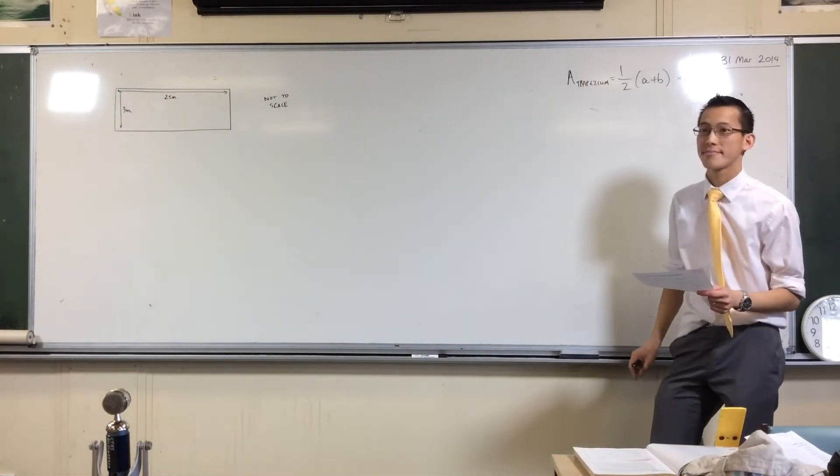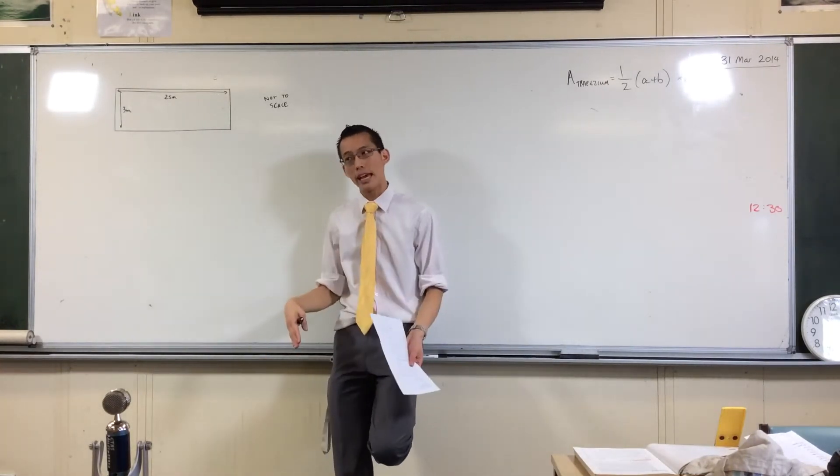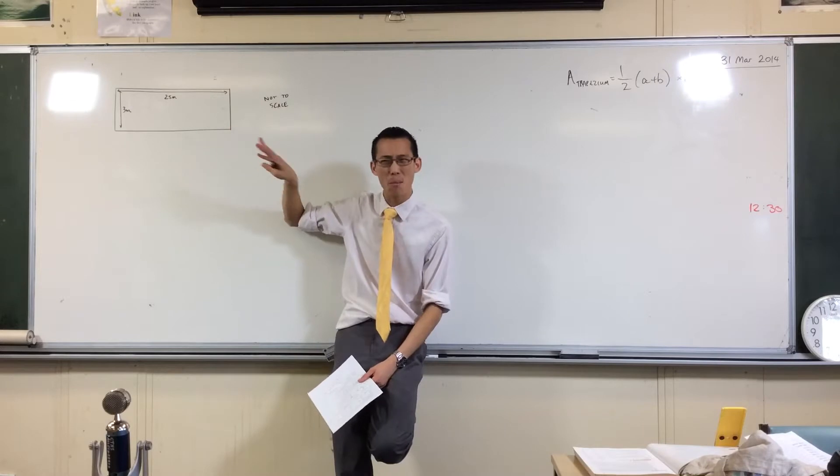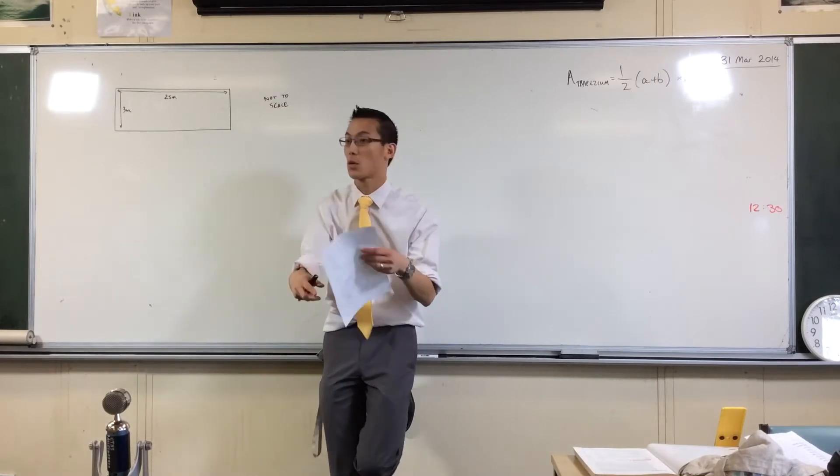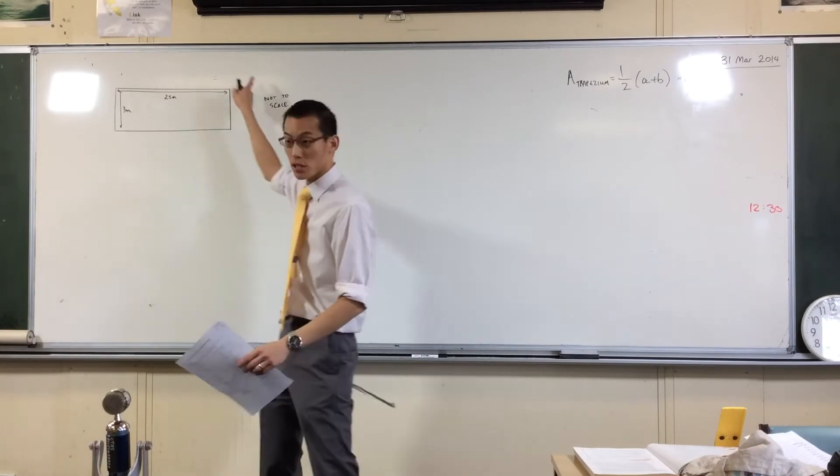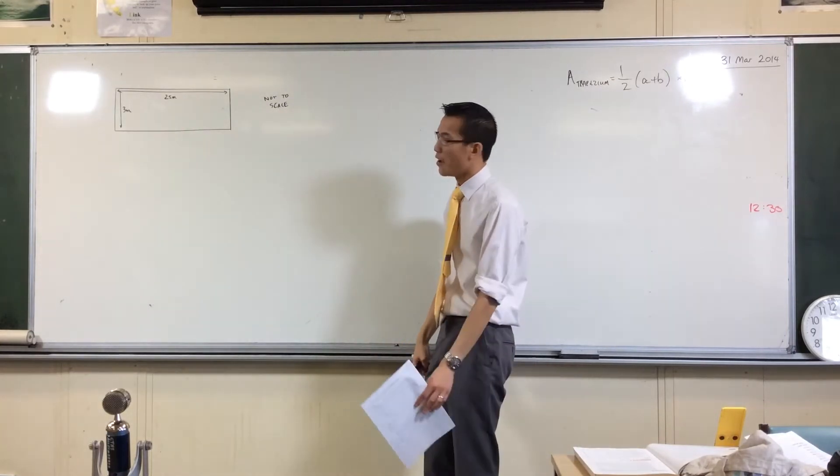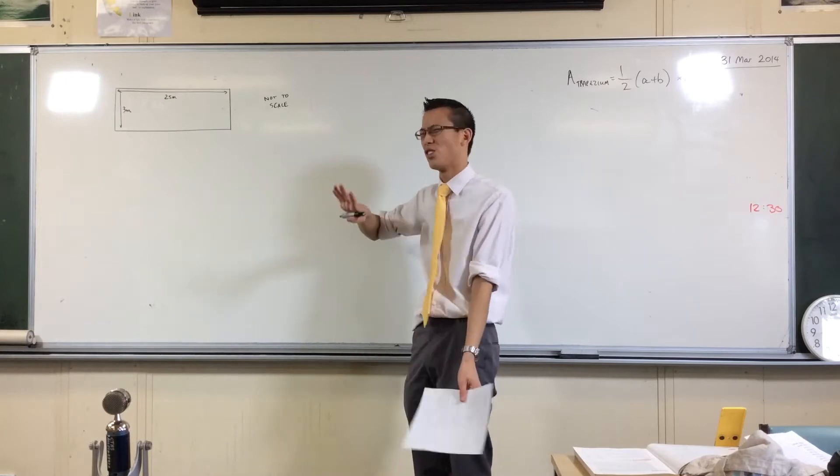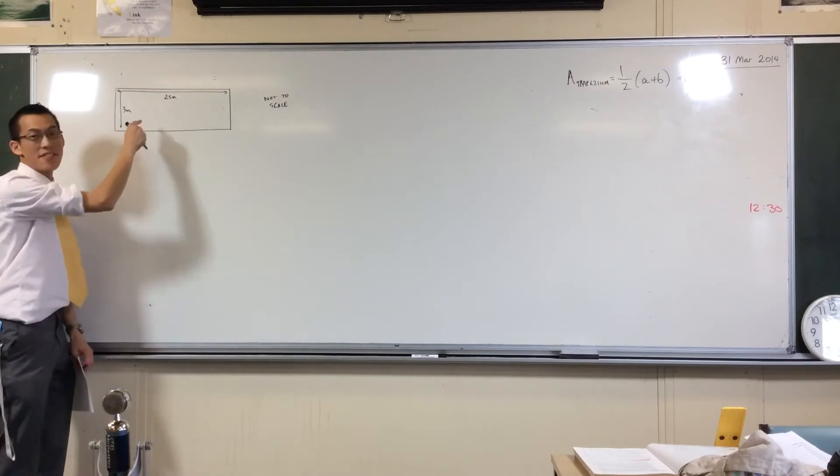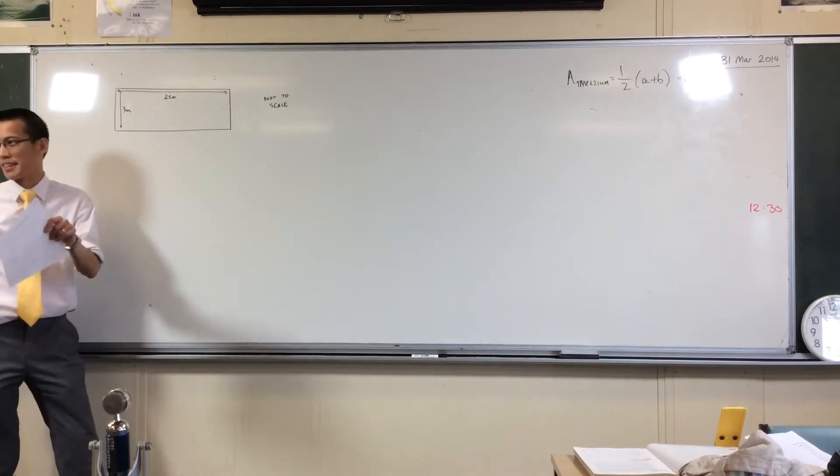Is it right to write the numbers on the inside or the outside? Now, good question. Now, usually, we would write the numbers on the outside. That's sort of the ordinary way to do it. The reason why I know it's probably, in this case, a better way to do it on the inside is because I've read the rest of the question. And it says, it's surrounded by a concrete path that's one meter wide. So I'm going to have to put some stuff around this. And if I put the length measurements there, it'll sort of get in the way. Now, what was I saying? Your diagram is too small if you can't write this stuff inside your diagram, right? If there's no space in there, you're like, I can't fit 3 meters, then you need to draw that thing bigger.